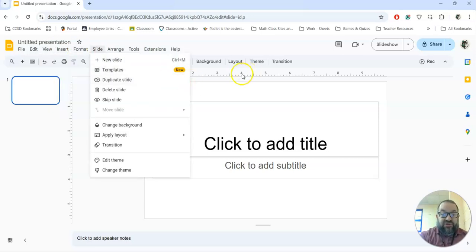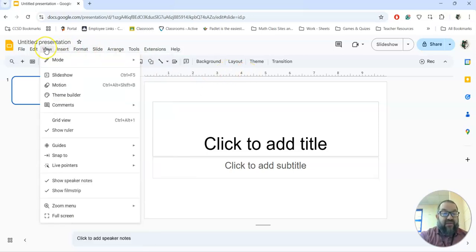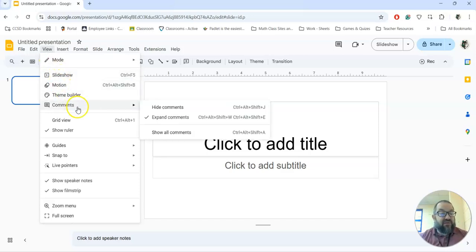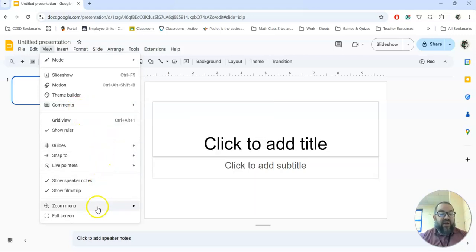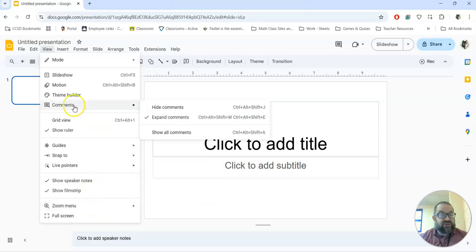You got a couple of different ways to change your view, like if you like the ruler that's here on the screen here, this is your ruler right here. You can have that on there. As you're viewing the slideshow, you can see what will launch that. You got a couple of different things here. If you want to leave comments, you can leave comments. And there's a couple of different options. We're not going to go into this huge detail. There is a zoom feature should you choose to use that.